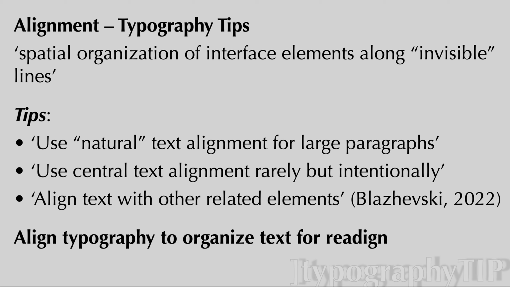Some tips: you want to use natural text alignment for large paragraphs. So again, like a regular left alignment, like there often is. Use central text alignment rarely but intentionally. There's not a lot of reason to do that, so you want to make it very, very rare. And you want to align text with other related elements. Again, for what you're looking at right now, you see that the bullet points are aligned with the text to make that smooth alignment along the left. You want to align your typography to organize text for reading.